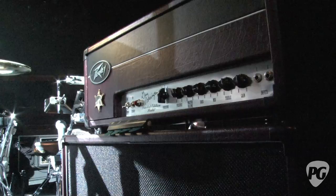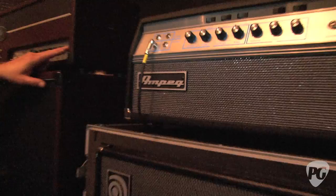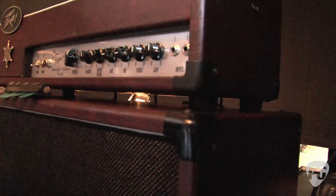How many do you run at a time? Just the one. I'm just using that and one speaker cabinet. If anything blew in that, I switch over to that cab. Or if this head blows, I just take 2 cords in the back and go to the other. I had them specially made where the inputs are on the back. I like to use right angle jacks, and you can't get them in right here. And if you put a straight one in, it's kind of in the way when you go to turn that knob. So I've got inputs on the back, so that's why you don't see anything plugged in there. So in the back, I just take 2 cords out, move it to that head, and it's up and running again.